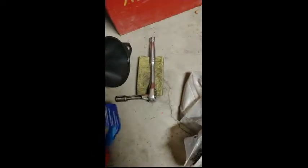oil change. I got this. Where's it at? Oh, don't tell me he sold me that. No, I don't know where it's at. I got an oil filter cap that I'm going to use to take off the oil filter. I just don't know where it's at right now, because obviously it's a mess. But we'll go ahead and finish installing these. This one's already done. It looks good. Not too bad. We'll see.